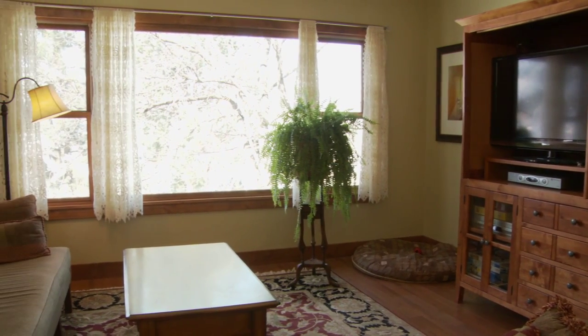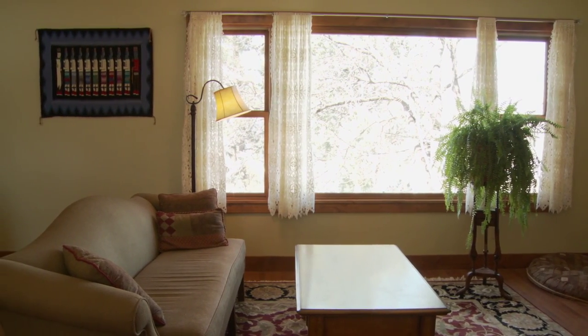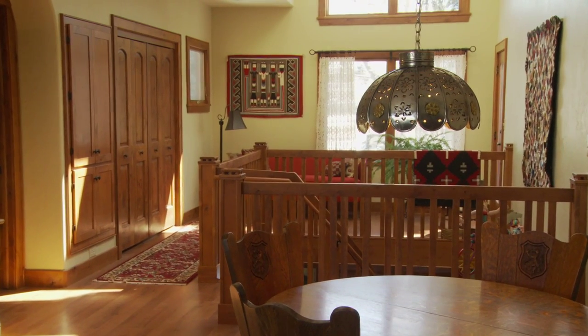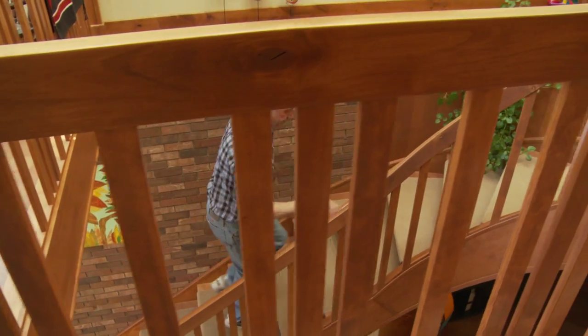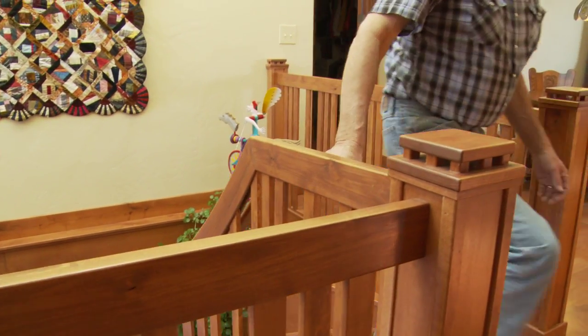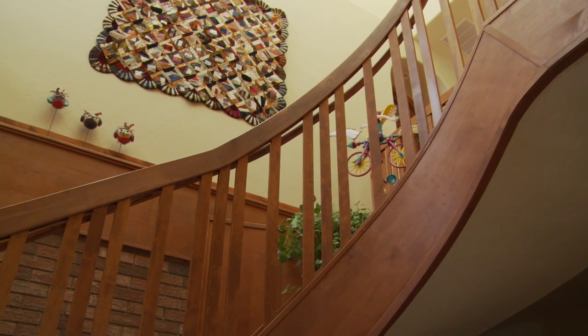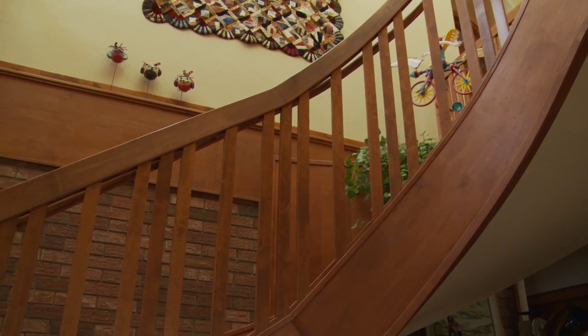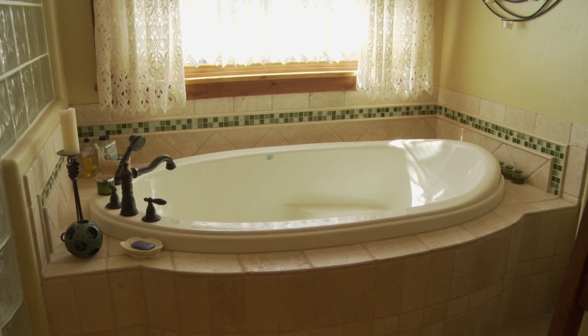We talked about it and I started drawing up designs — Karen loved them. I drew up the plans for the whole house with the second story as we have now, and we proceeded from there. I love to create. We were going to do a straightforward staircase, but I like challenges, so we said let's add some pizzazz and do a curve. She said, 'You can do that?' And I said yes. So we did a curved staircase, which I really like. Above it we have a skylight. I also enjoy tile work and we did all the bathroom tile ourselves.